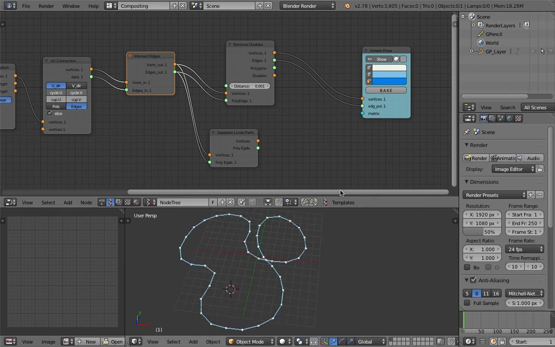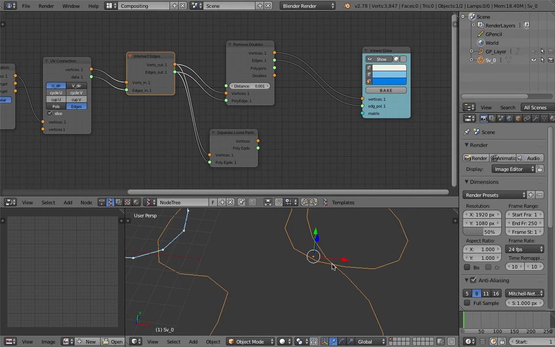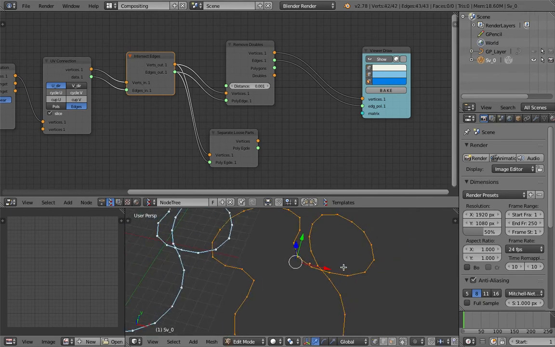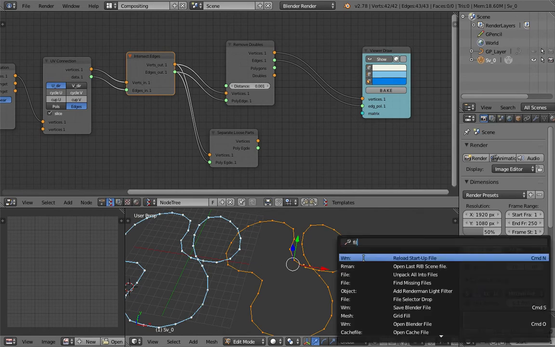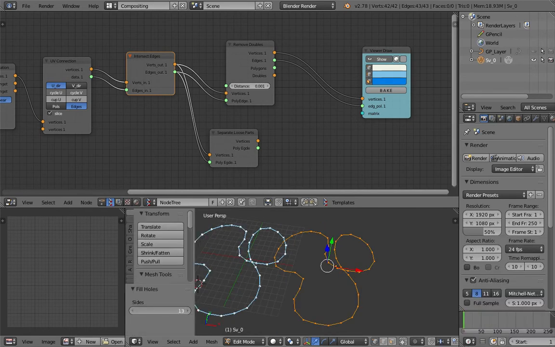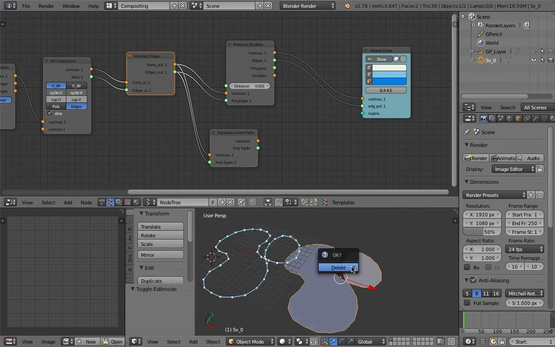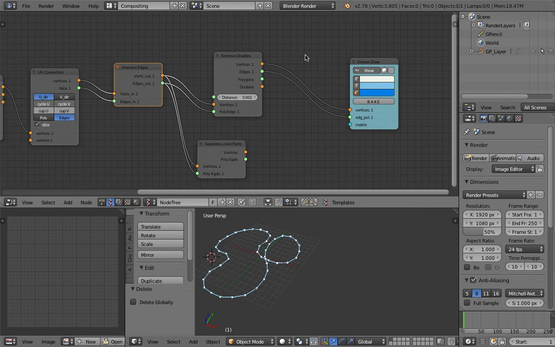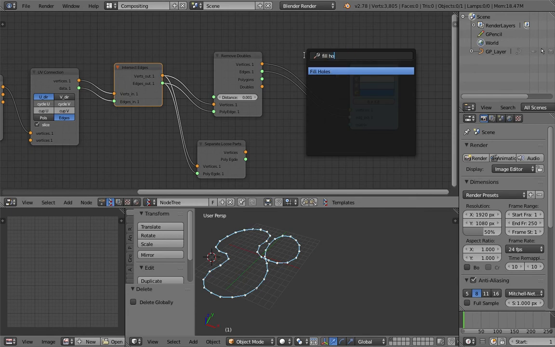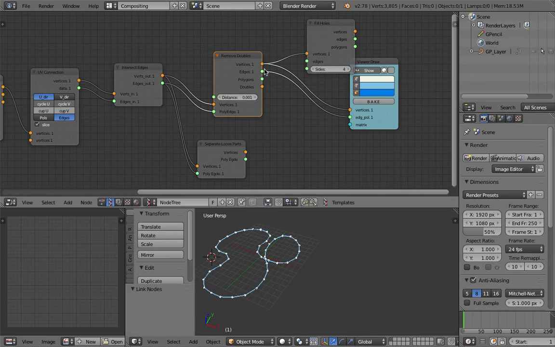Okay, that's a remove doubles. If I rebake it, we look at it. Okay, now they're kind of merged together, and I believe we can just do a fill holes. There you go. Yeah, fill holes is going to work, and then we can do extrusion or whatever. Fill holes is also available as a node, so that really comes in handy.